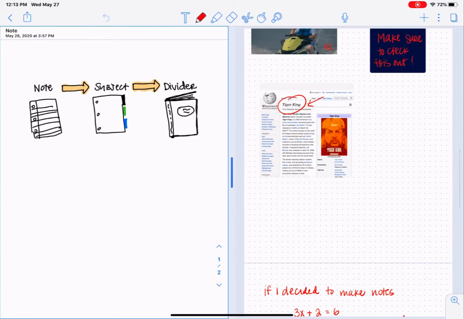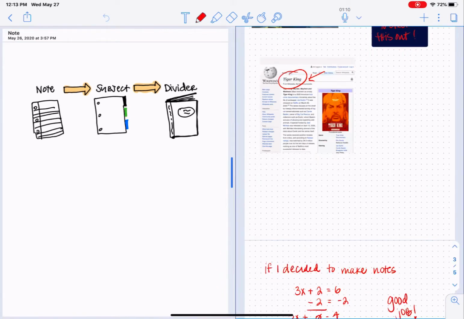So if you wanted to send your students notes or a worksheet or your instructions, they can open on one side of Notability the note that you shared with them, and on the other side of Notability their own notes, and then they would be able to take notes as needed.